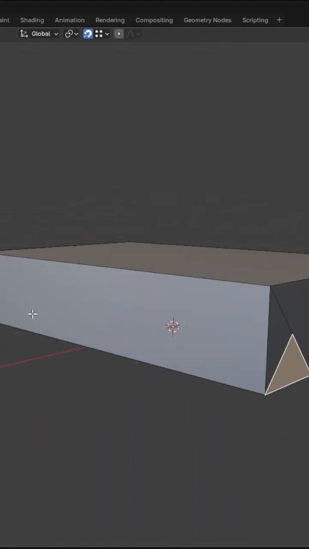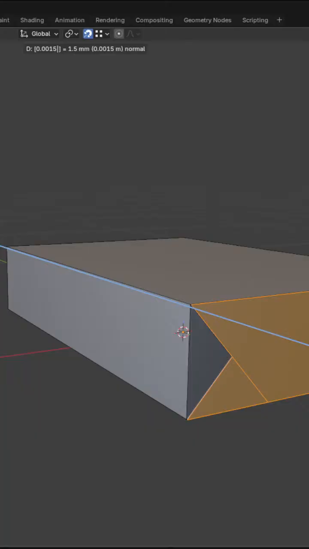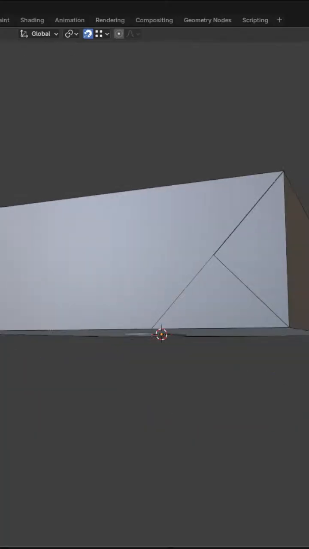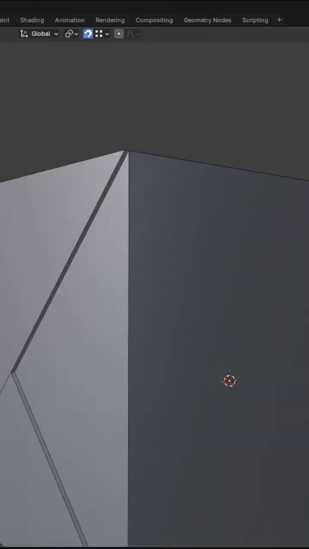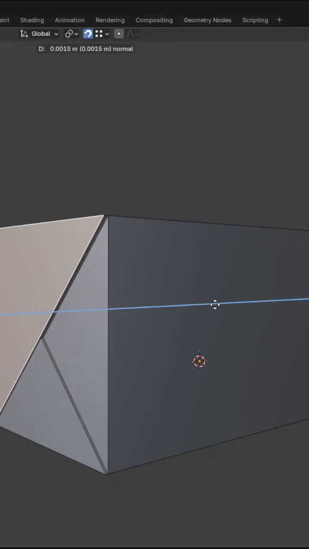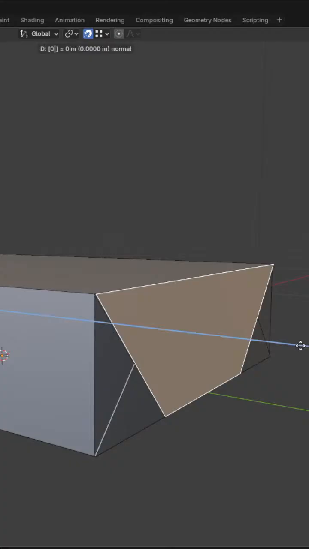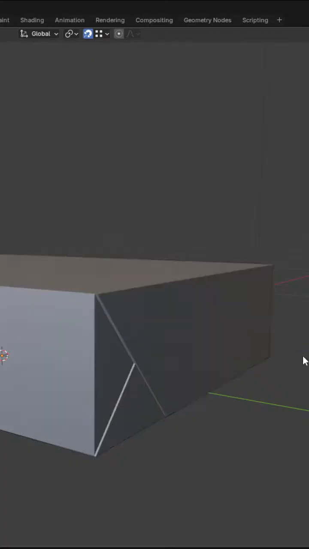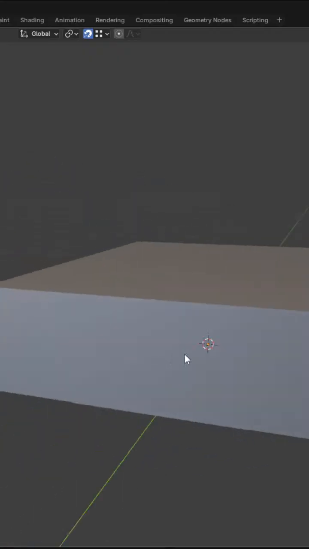Wait, what bits did I just do? Extrude 0.0015. There we go. And then what we want to do is just extrude this face out a tiny bit more. So we'll just go 0.0015, 0.0015, and then 0.0015. So basically, that's the ream of paper.